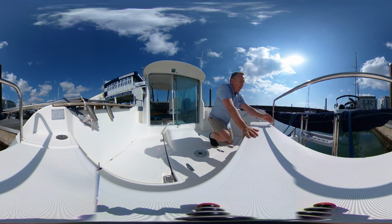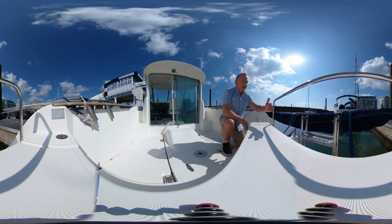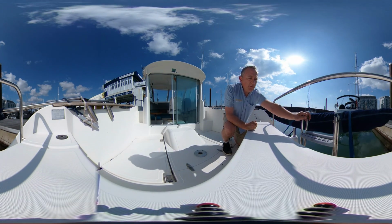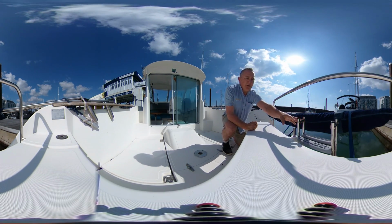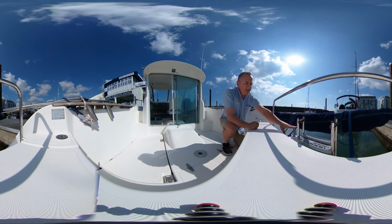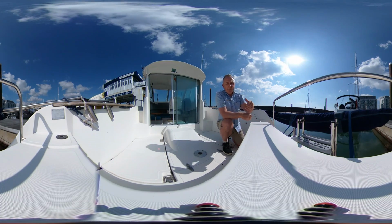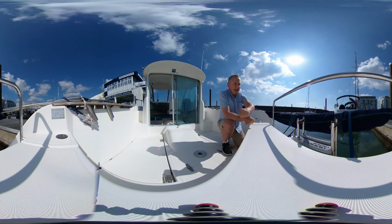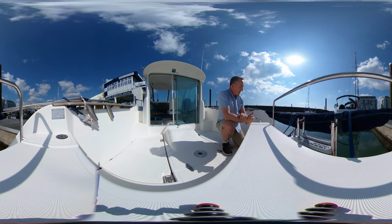Going over to the stern or the back, you may be able to see the edge of the swim platform, which runs for most of the width of the boat and is about a foot and a half long. But we've got the swim ladder here, which will just allow access and egress from the sea. Nice grab handle under there as well, and we've also got provision for emergency steering as well. So if we do lose control to the rudder, then we can place the emergency tiller here and steer in tiller style to our heart's content.